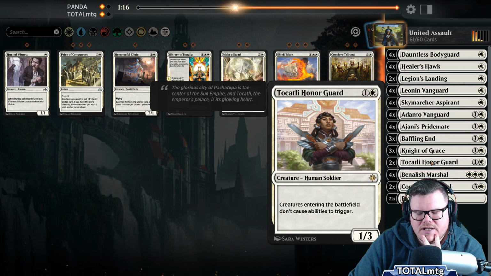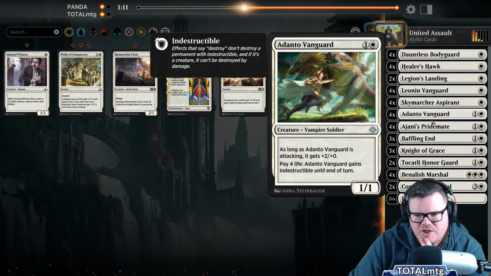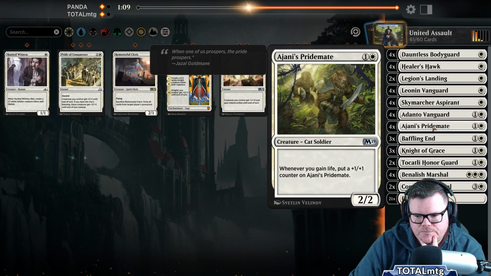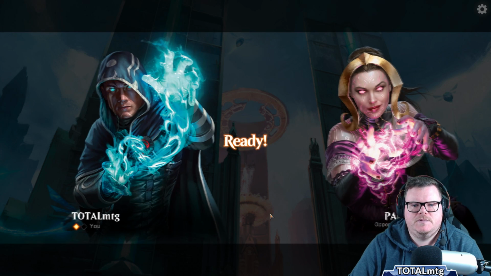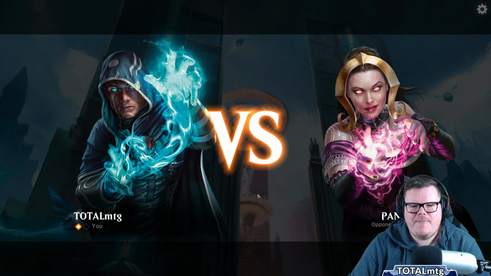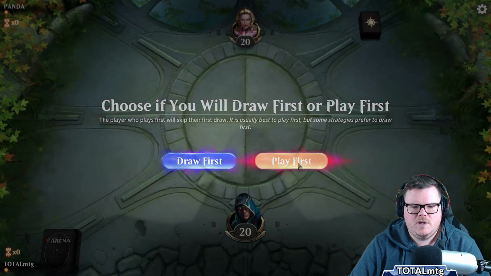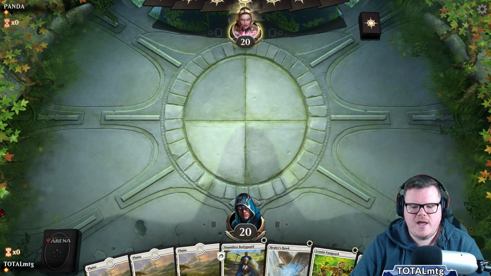And then, because I do feel like we need removal, because we just sort of stopped there. We certainly stopped. 1 Legion's Landing. Might not be the right decision. We're going to see how it goes. We are 1-1. Come on, we want to keep up the winning. We don't want to lose a match. Play first. Keep. Here we go.